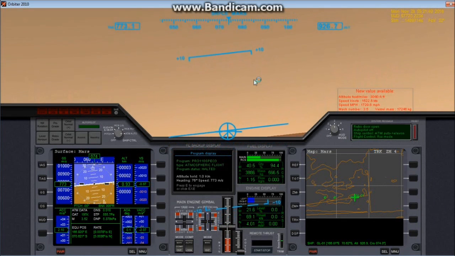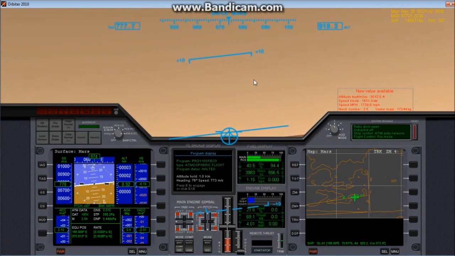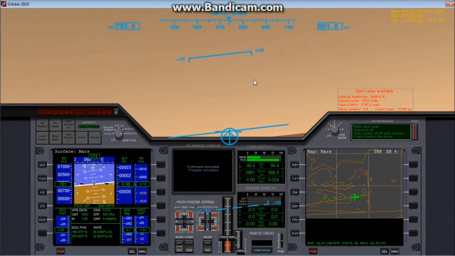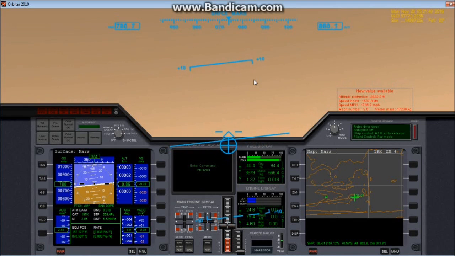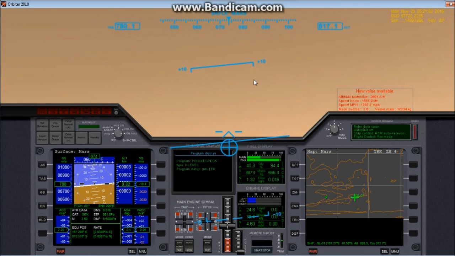Atmospheric auto. Stop doing that. I hate when you cancel a program, it shuts the engines off.